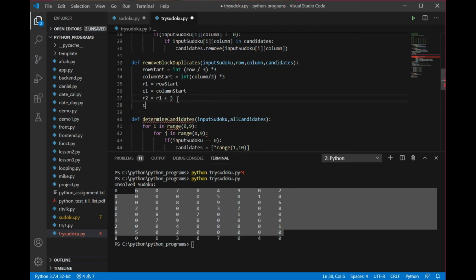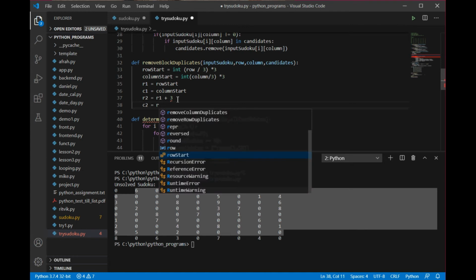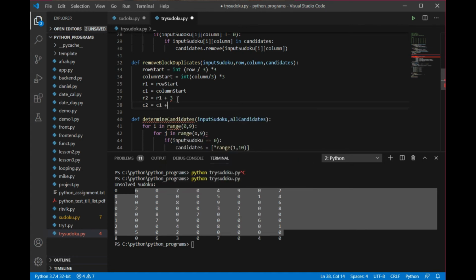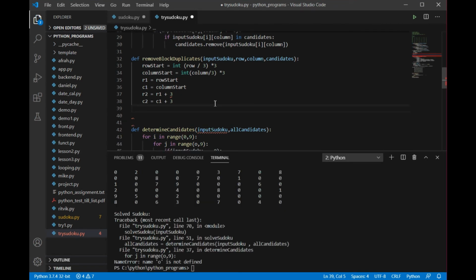Similarly, I'm going to do that for column. Column is equal to from where to start plus 3. From wherever you are starting, you need to add 3 to that. You can start from wherever you want, but then you need to add 3 to it. Okay, R1 R2 C1 C2 will give me one particular block. R1 and C1 will represent the starting of the block, and R2 C2 will represent the ending of the block. Now once we have reached the starting and ending of the block, we know from where my block will get started and where it will get ended.